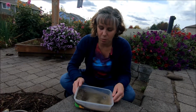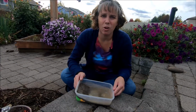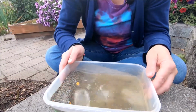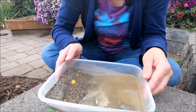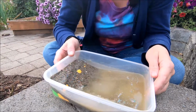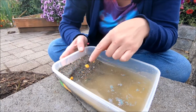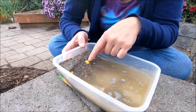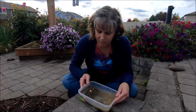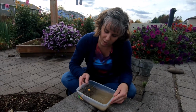And most of the time, waves are pretty gentle, just like this. But once in a while, there's a big storm, like a hurricane, or a big winter storm, and they cause the water to wash up on the shore and beat harder and harder. And as this is happening, you'll see that there's some landforms starting to show. You can see the beginning of an arch right over here and the beginning of a big rock. This rock and that rock are stronger and aren't eroding as fast as the softer rock around them. So we're gonna let these waves keep brushing against the shore.